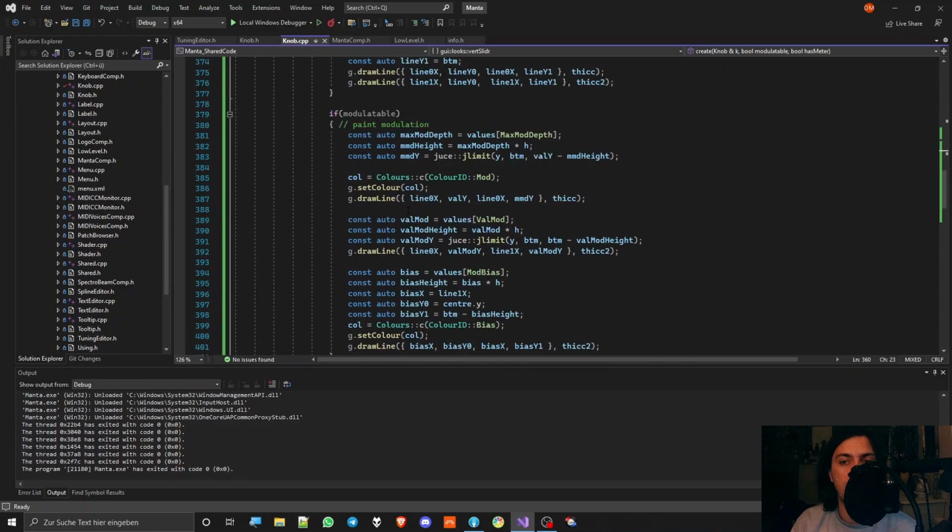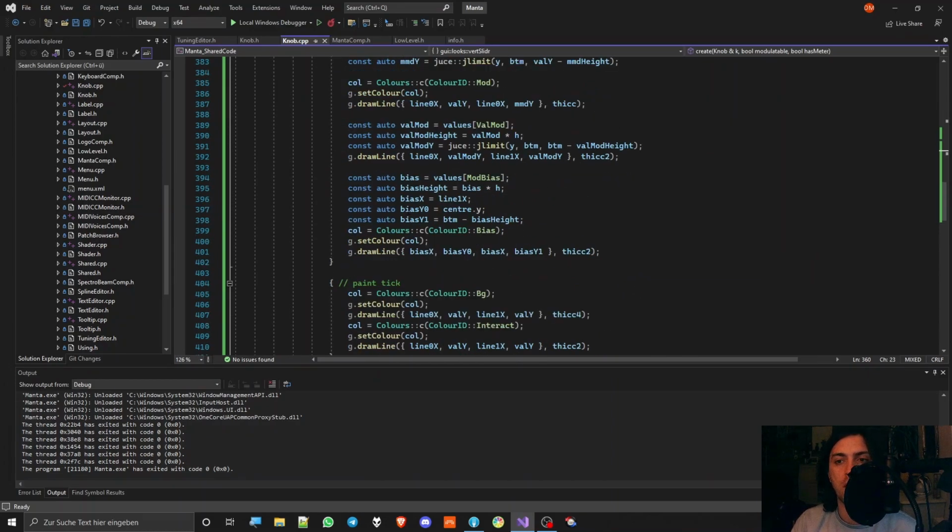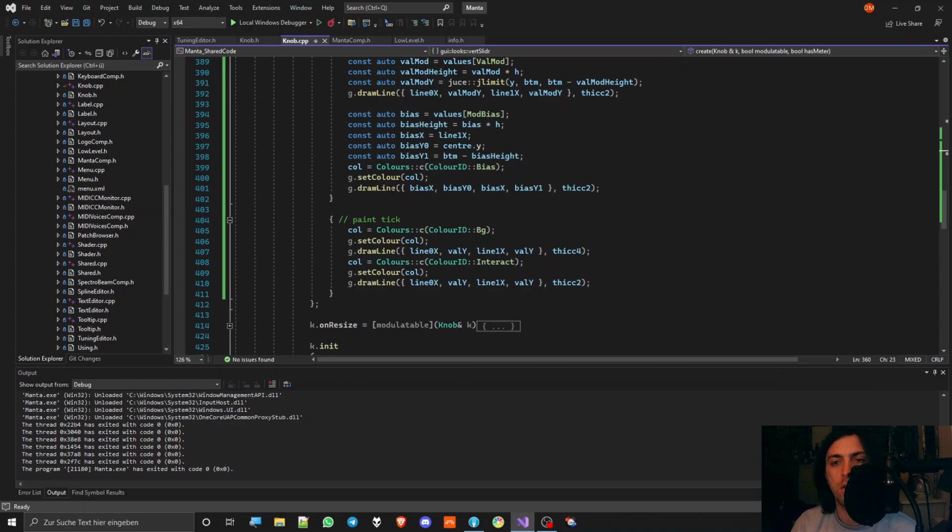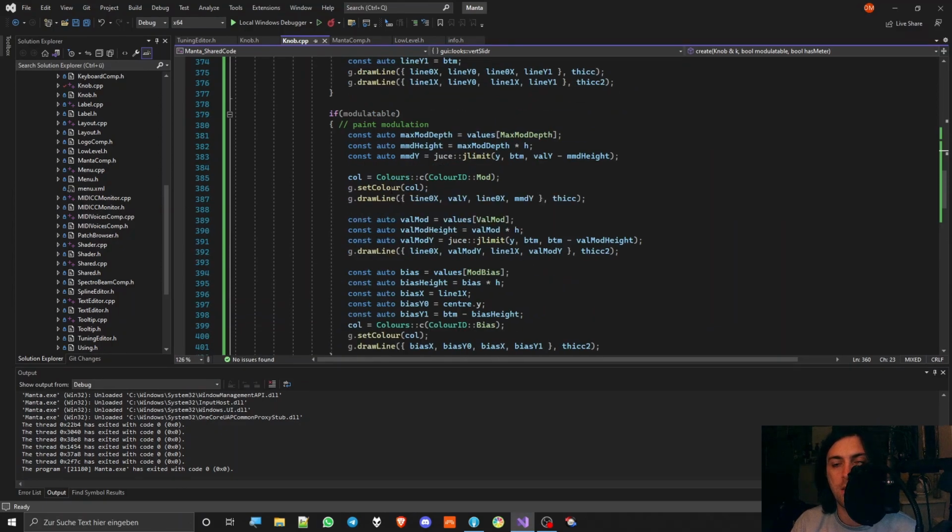So that's how I do it. That's how I approach things like that. And this one was a particularly easy thing to solve because it didn't have any arcs and stuff like that like knobs do, but just straight lines. And it was surprisingly easy because of that.